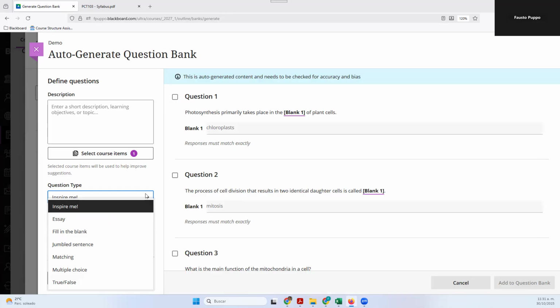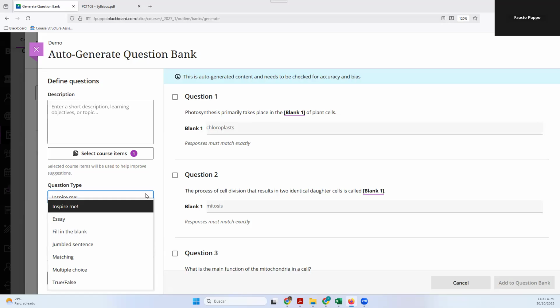That could be a very good idea for a test, but maybe not for a question bank, because the idea is for each student to get a randomly picked selection of questions, and you want them all to be at the same level of difficulty and complexity.